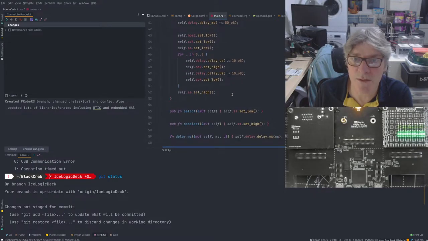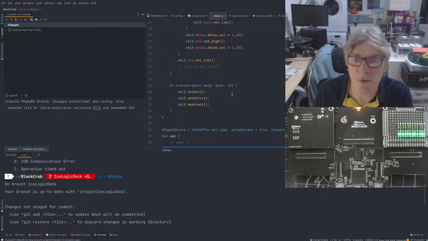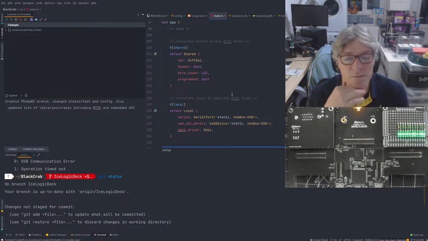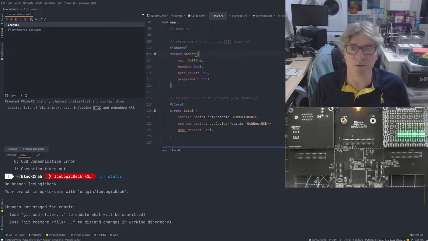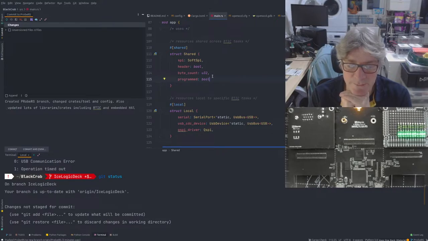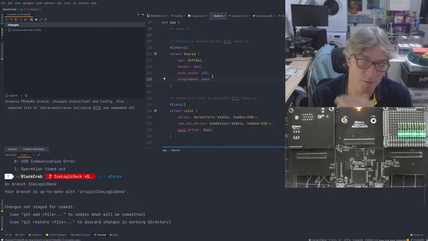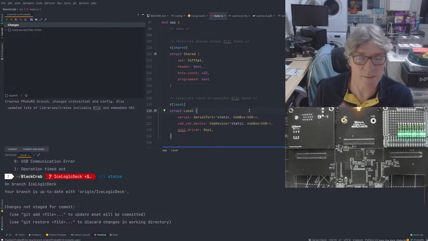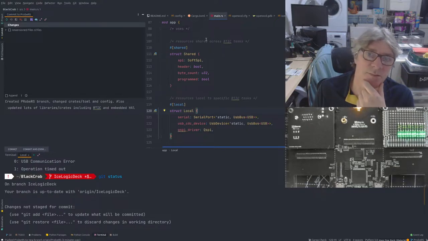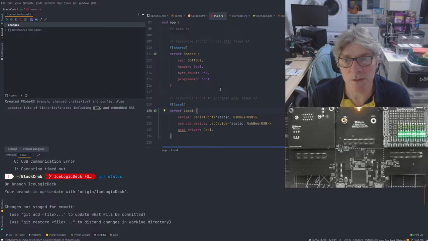So some of the changes I had to make. The most important thing from an RTIC point of view is that rather than you having a struct called resources that's then passed, which is created by the init task and then passed to the other tasks, or parts of it, it's now split into two parts. So what you have is a struct called shared, and this contains all of the shared parts that multiple tasks may use, okay? And then you have another one called local, and that is used for task specific parts. So you have to split the stuff out differently to how it worked before. So I've had to make that change.